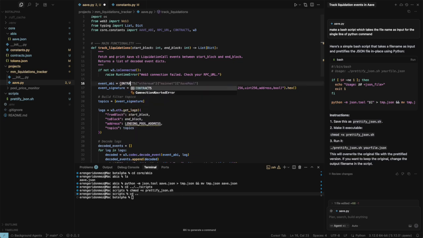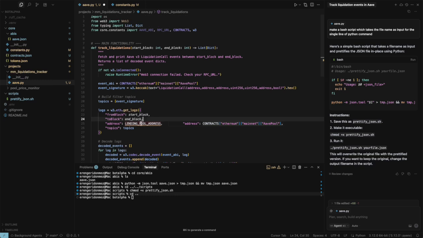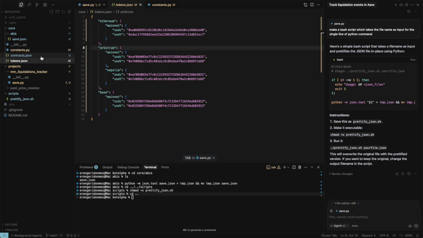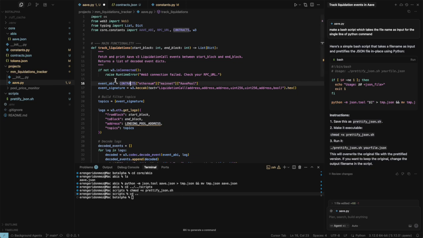Event API is inside my contracts, Ethereum mainnet Aave pool. Lending pool address is inside my, this is the contract address, and the ABI is Aave ABI, sorry.